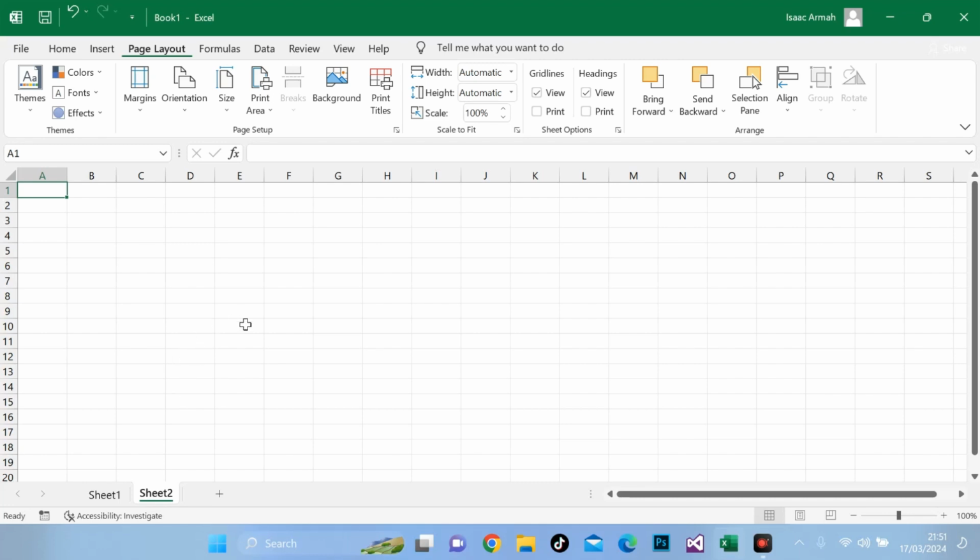So I have a new sheet in my document. Now let's demonstrate how to use the autofill command. First, we need to know what the autofill is. Now this is where the autofill is located. Anytime you select a cell, look at the bottom right corner of that cell. You see a certain four square dot.